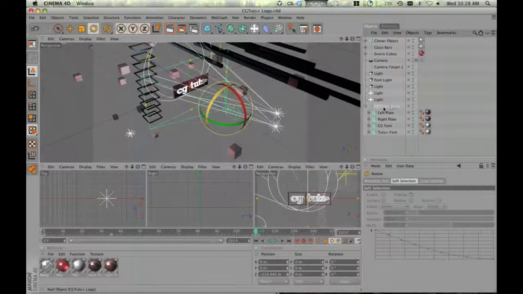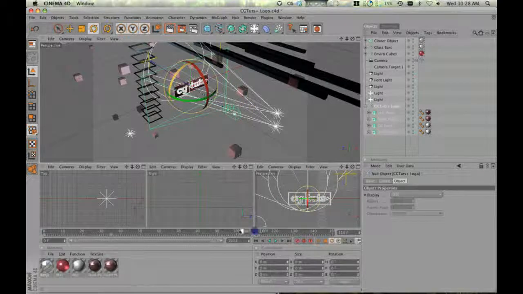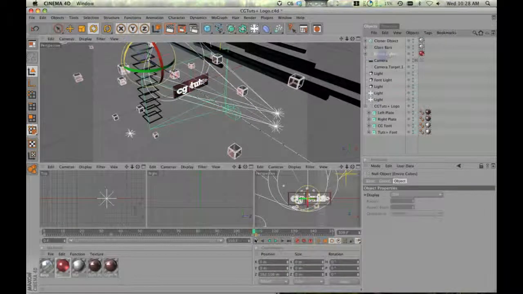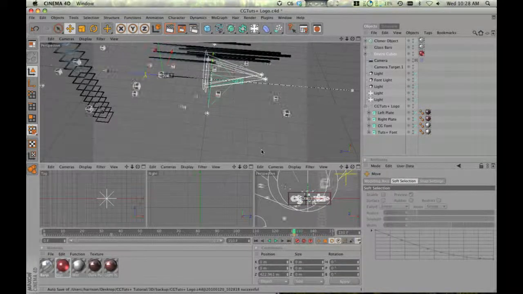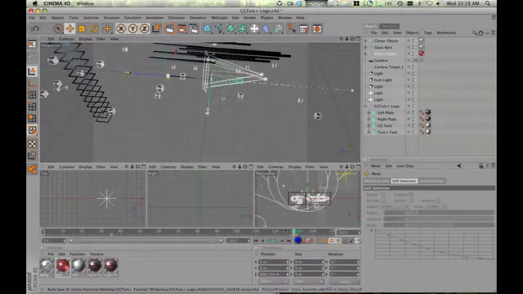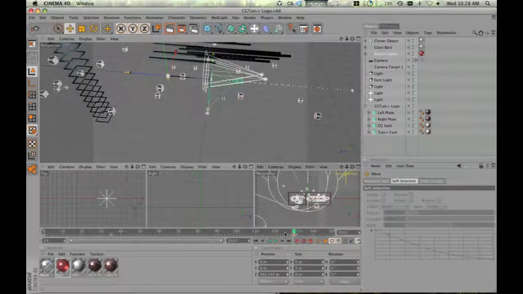Okay, now we have to tag out. We have our frame at 110 is when everything kind of stops. Actually, I want to grab the Enviro cubes. I want to keep going even after everything's moved. So, 130, and I'm going to keep moving. Because I don't want the animation to stop once the tag starts to close. I still want to carry that energy as it goes. So at 110 we're going to start.